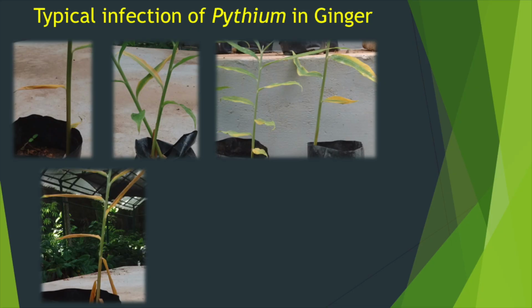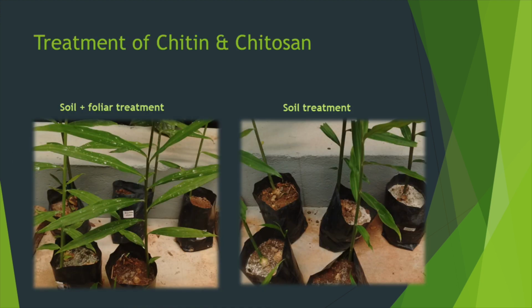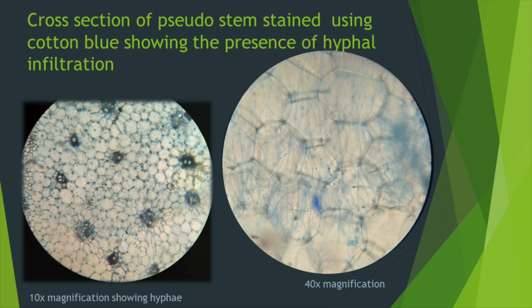Another example that I have given here is ginger. Another type of pathogen is Pythium. Pythium is a biotrophic pathogen that I have already mentioned. Here we have used ginger as a host plant. Here you can see that infection with Pythium will kill the plant from these pictures. Again, we gave elicitor treatment with chitin or chitosan, and the elicitor treatment led to tolerance of the infection by these plants.